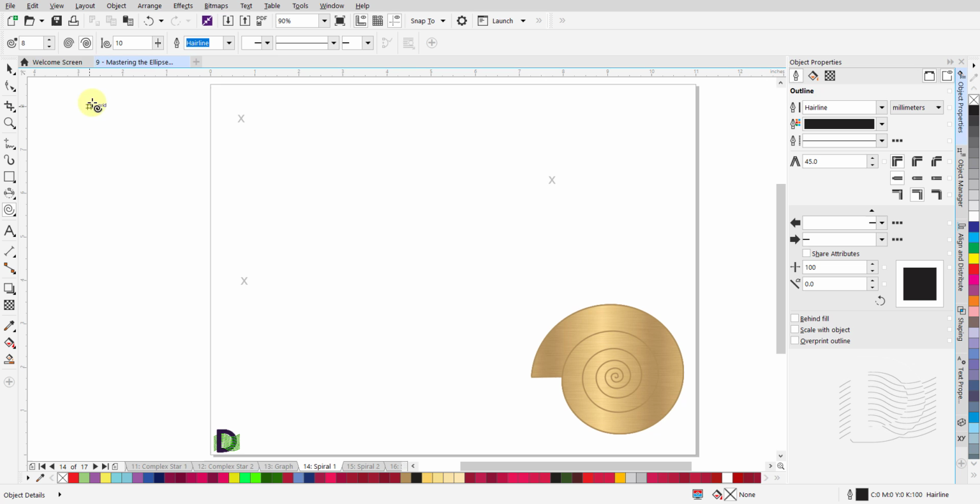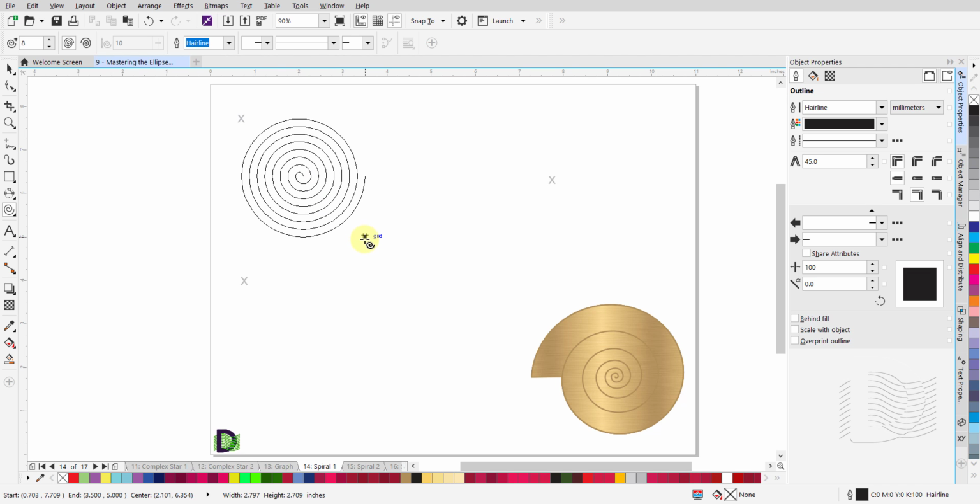You can click on one of these icons up in the Properties bar to choose between drawing a symmetrical spiral or a logarithmic spiral. To draw a symmetrical spiral, click on this icon for the symmetrical spiral to make it active. Left-click and hold the mouse button at the intended start point for your spiral and drag the mouse diagonally to draw the spiral. When you get the desired size, release the mouse button to complete the spiral.